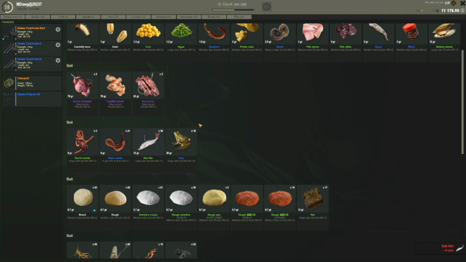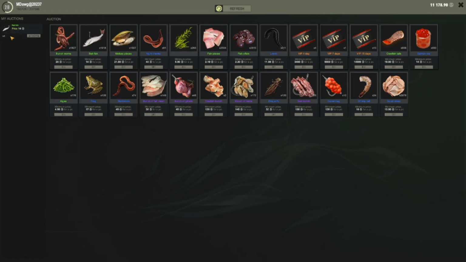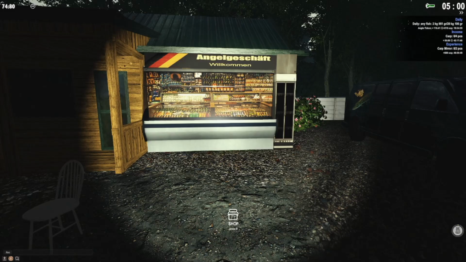We press auction. And now, if we go to the auction, on the left-hand side, we'll see our auctions. So we have one that we're selling, bait fish. So maybe that will sell.